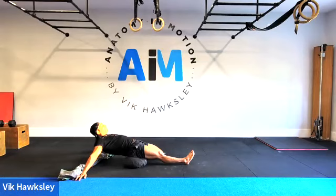Make sure your butt's trying to tuck a little bit, so that hip is stable on the stretching side.